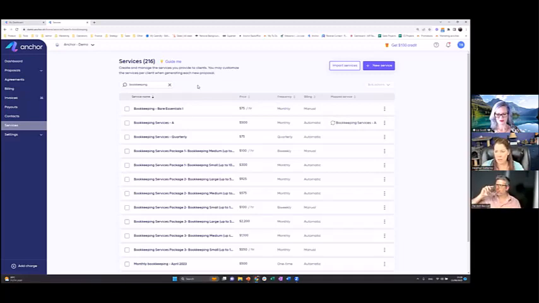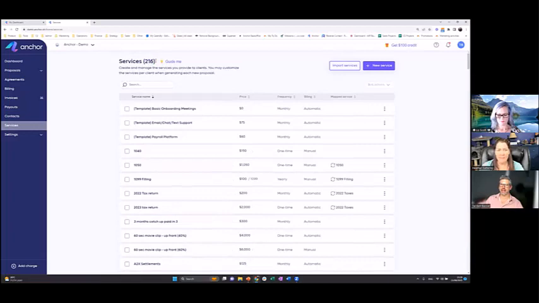So if somebody's just getting started, do you have a group of templates that have common services that accountants offer that they can get started with? Yes. So when you join Anchor, you see I have 216 services here because I use it a lot for demos. But when you join Anchor, based on your industry, let's say you're doing general accounting, tax, bookkeeping, even if you do a mix, we already create service templates on your Anchor. About 10 to 15, depends on the practice. And of course, we can provide more. But it's super easy to create it. And we help you to see it. You saw how easy it is to create a service.